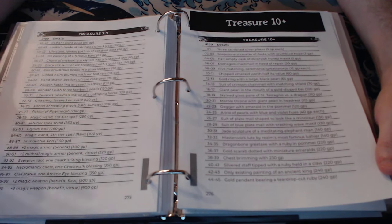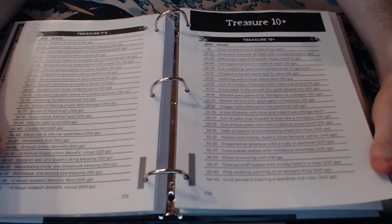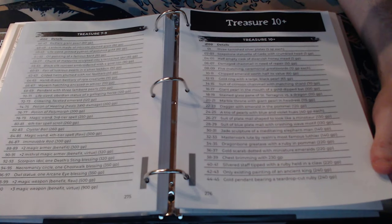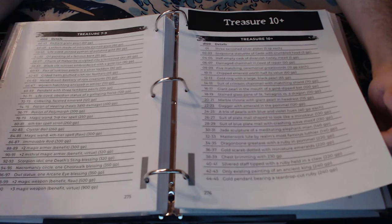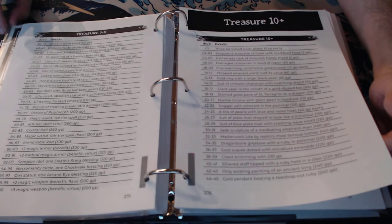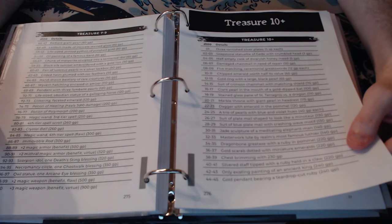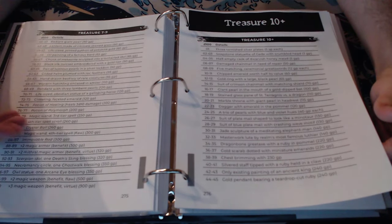And then when players explore, or kill a monster, or search something that I didn't expect them to search, because I tend to run improv games, or I prepare to improvise basically, that's what I try to do. So I'll often write up little random treasure tables right next to my random encounter tables on the maps that I run from. If I'm doing it digitally, I'll write it next to it on the file, or if physically, I'll write it on my map. And these tables are great for that.